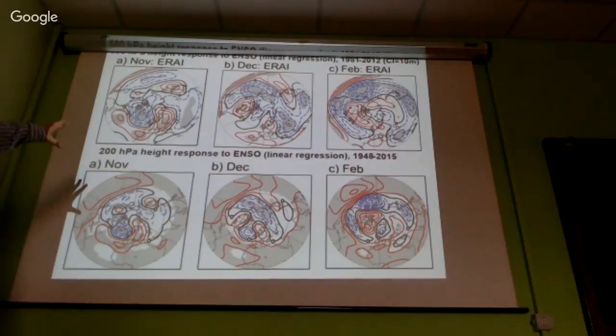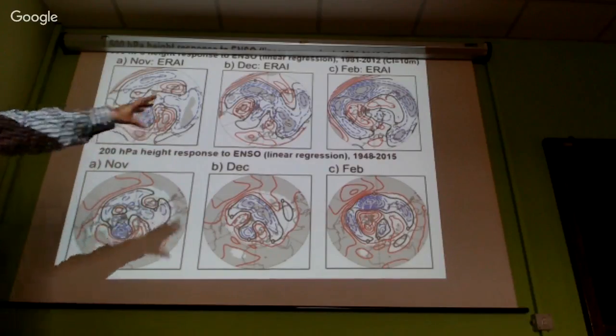And as you can see, it's quite interesting how in November, particularly at 500 hectopascal, we see quite a strong signal. This is for everybody who works in the field: almost 50 meters there in the reanalysis. It's quite a strong signal, statistically significant. And it's even more interesting to see that in the Pacific, there's a relatively weak signal in November.